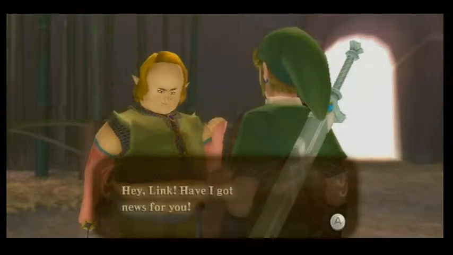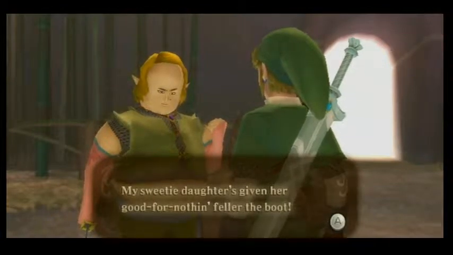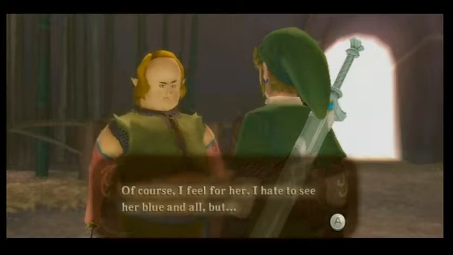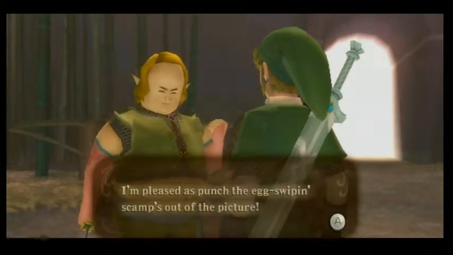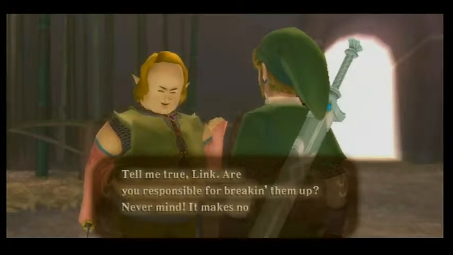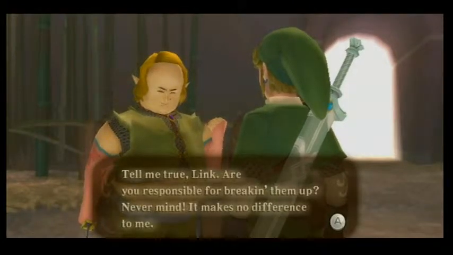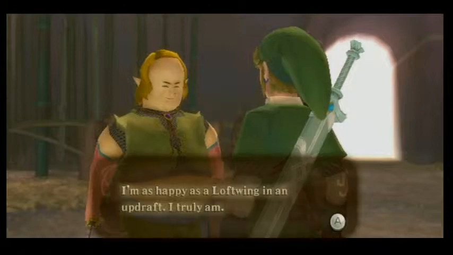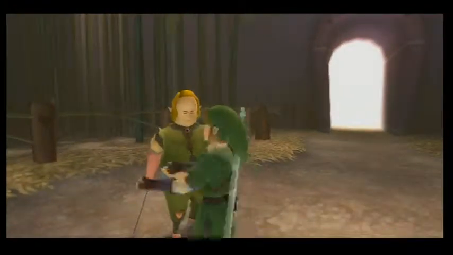Hey Link, I got some news for you. Oh no. My sweetie daughter's giving her good-for-nothing feller the boot. Of course I feel for her. I hate to see her blue and all, but I'm pleased as punch the egg-swapping scamp's out of the picture. Tell me true, Link. Are you responsible for breaking them up? Never mind, it makes no difference to me. I'm as happy as a loftwing in an updraft, I truly am. You cruel, heartless monkey's uncle.